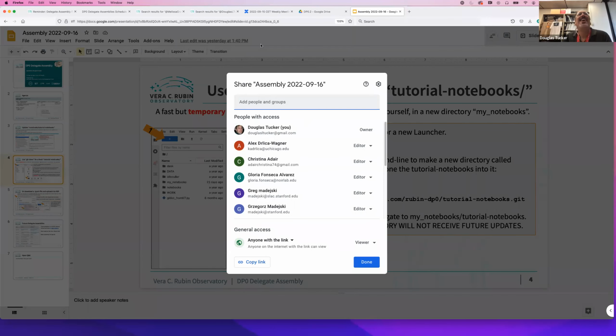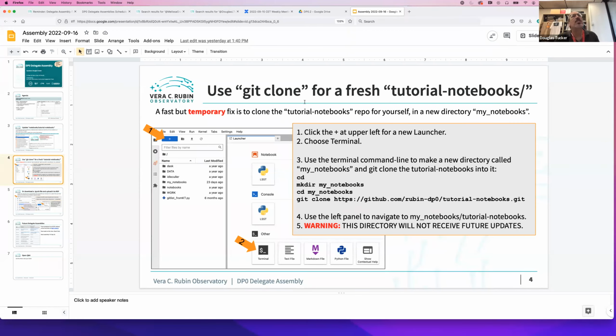If you need to, one way is to use git clone to get a fresh tutorial notebook. Open up a terminal window by using the plus sign and going to the terminal.